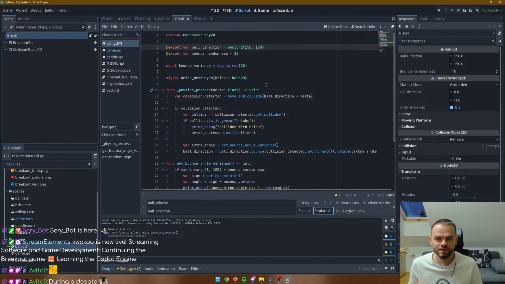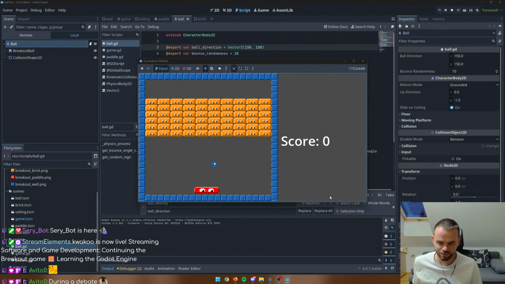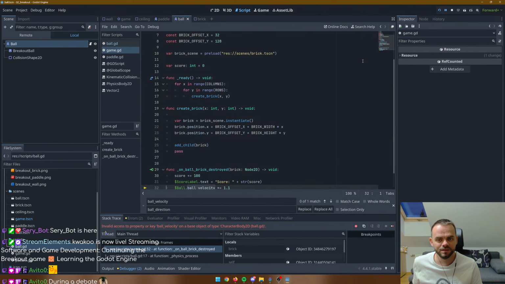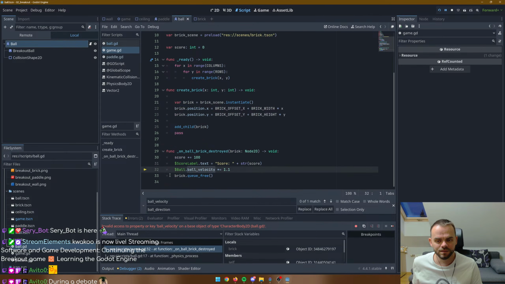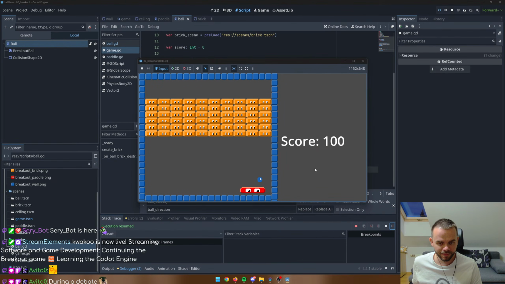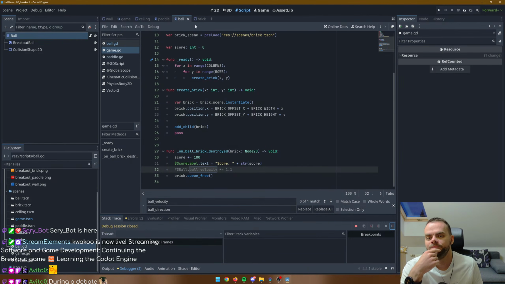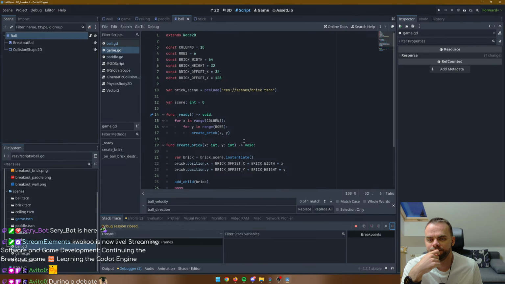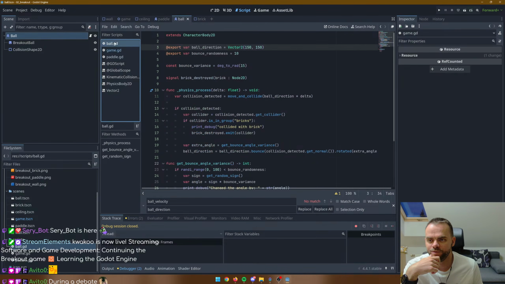Replace all. And this is diagonal, 150 by 150. Isn't it going to go downwards? Yep. We don't need that for now. So where is the ball script?